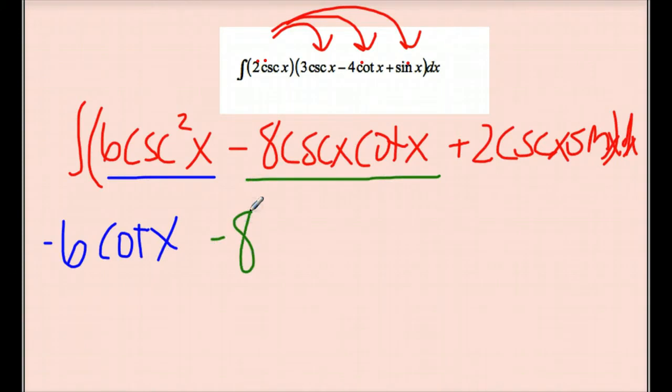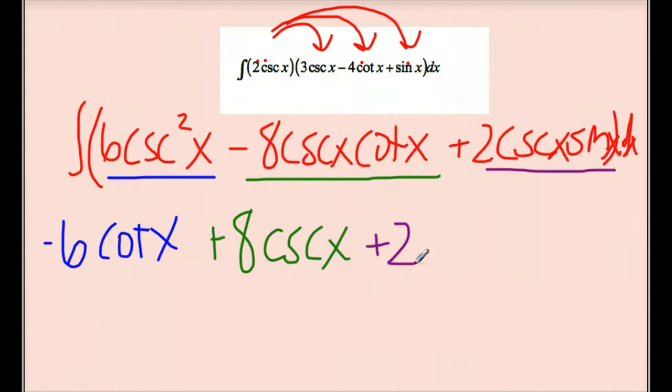And then I want to check if I have a cosecant x cotangent x. Once again, according to our list, that's a negative cosecant of x, which changes this to a positive, and this becomes a cosecant of x. And for this last step right here, I'm going to pull out that 2. And then I check if I have a cosecant x sine of x. And if you notice, that's not one of our basic trig integrals.